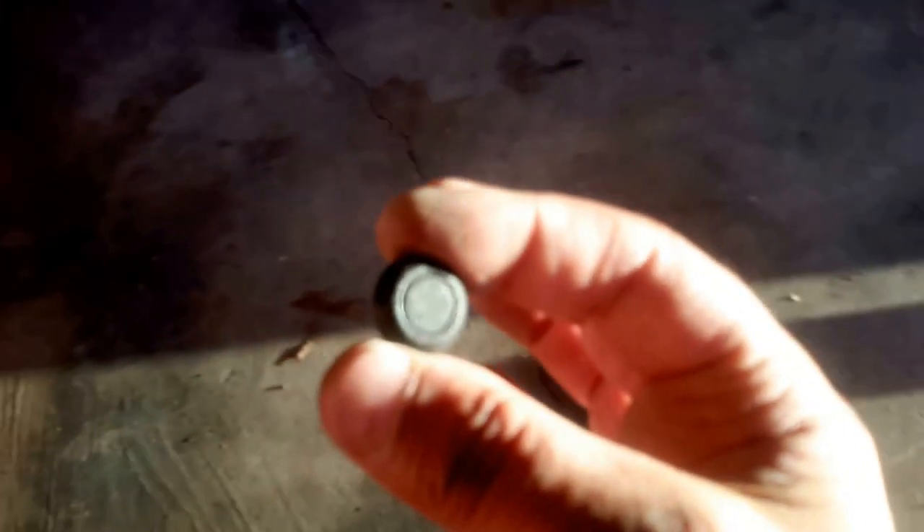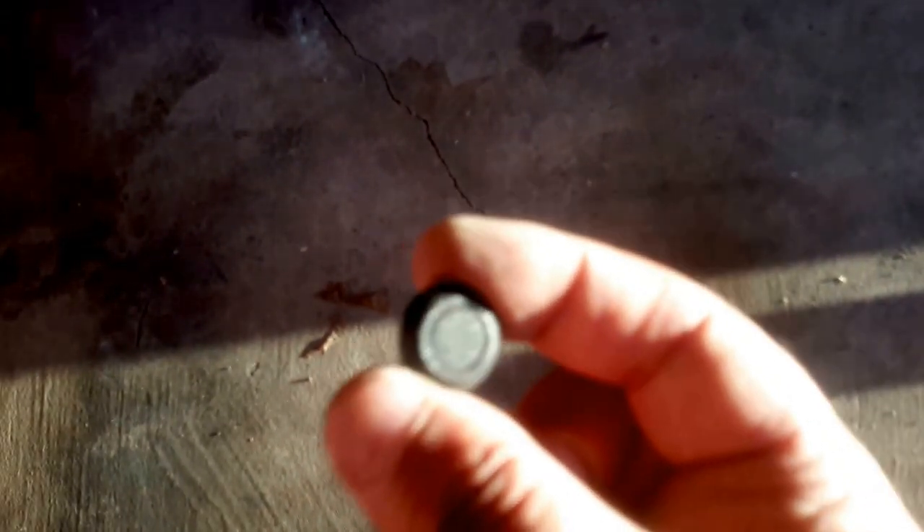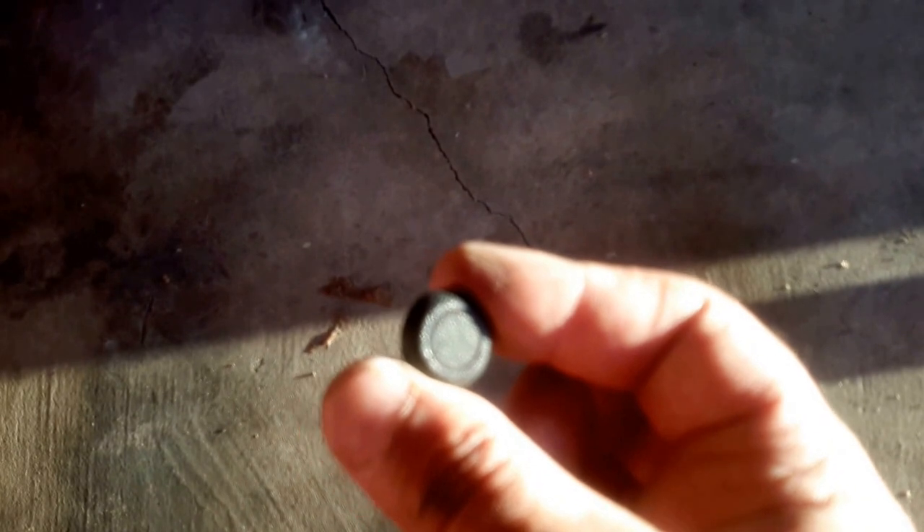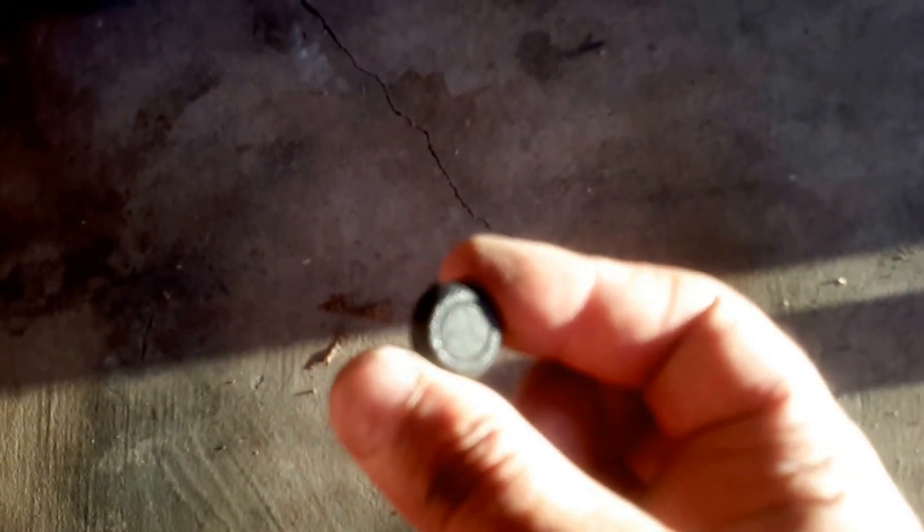This is the fender well fastener. You'll find these all over the car - you'll only find these in Toyotas. When it's installed, there's no way to get access to the back. So what I do is use a razor blade and just pull the insert out and remove it. After a couple of oil changes these do get damaged and don't fit anymore, so what I normally do is spend the 75 cents and buy one from Toyota and replace it every time. It's just not worth the hassle of having one fall and having the fender well cover flap in the wind.